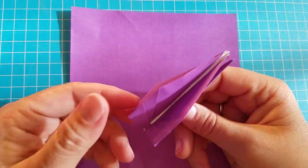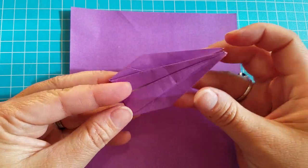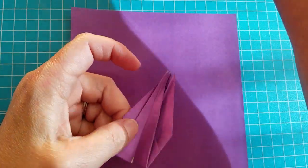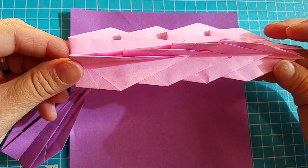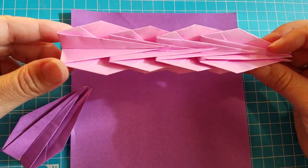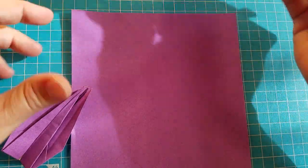Hi guys, so today I'm going to show you how to make a paper crane that's not completely folded so that you can stack them together like this and thread them into good luck chains, which will hang in shrines or sometimes people hang them in their homes.